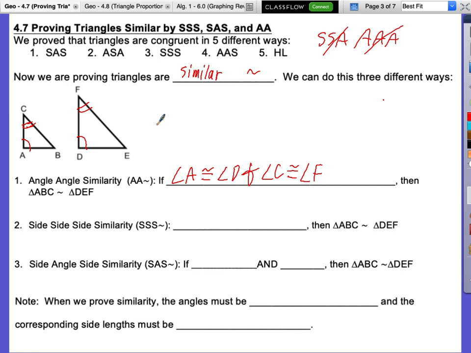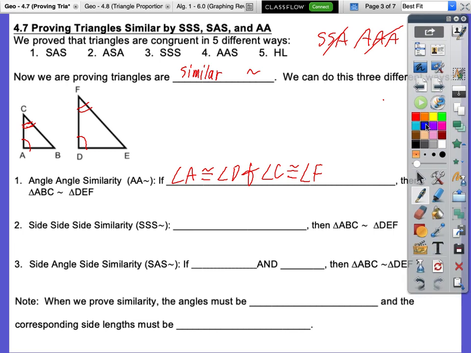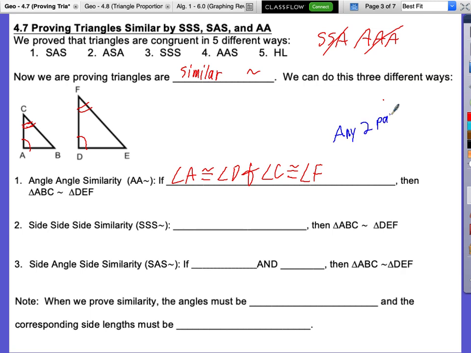Now, this is really just saying that we can have any 2 pairs of angles. For angle similarity, you can have any 2 pairs of angles. We happen to choose these because that's what Noah and the Pancreas Killer gave me. That's the only reason. Could have been any 2 pairs, but that's what was given to me, so that's what I accepted. But any 2 pairs of angles could have worked here as long as they were corresponding.